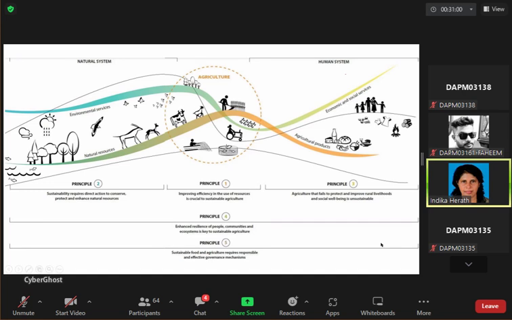So therefore, it is pretty much an integration of natural, because plants are growing naturally on land. What we have done is we have selected which plant we want, right? But those plants are also naturally growing in the land, maybe not in the place where we want, but somewhere else. So therefore, agriculture is a natural system, but we manipulate it, right? We change it the way that we want.